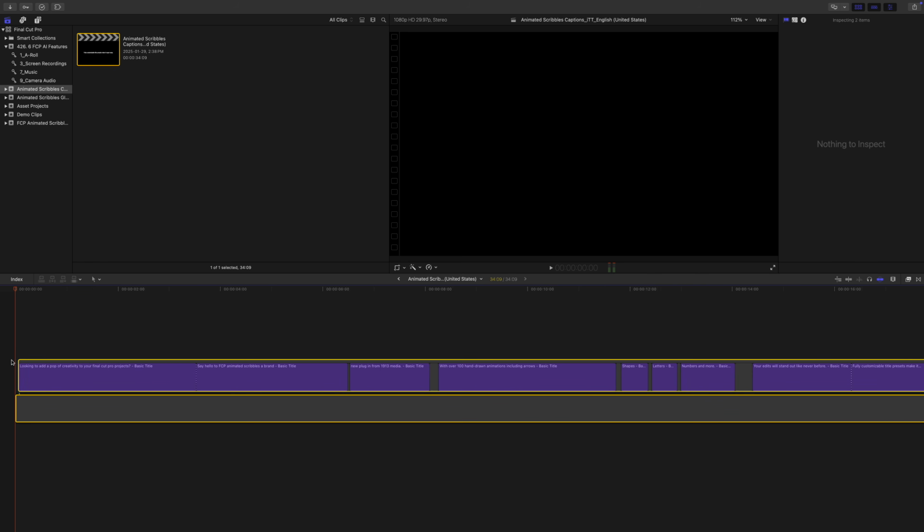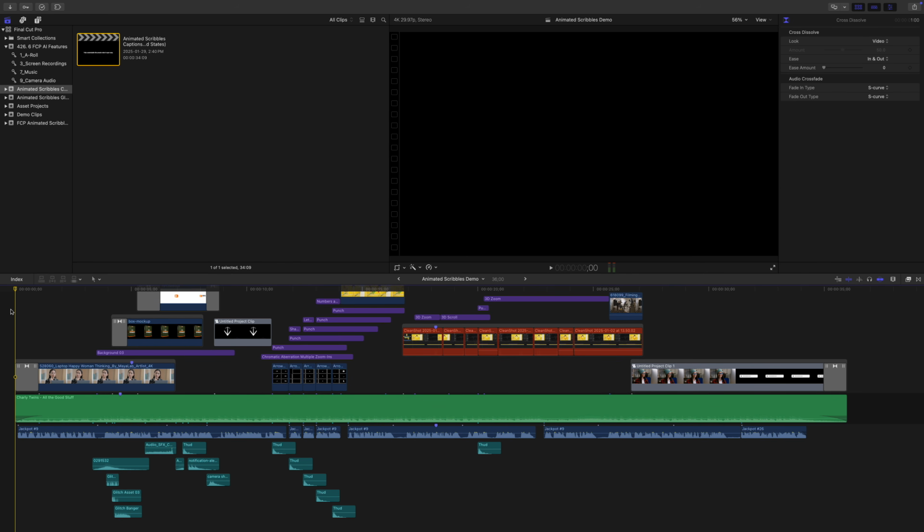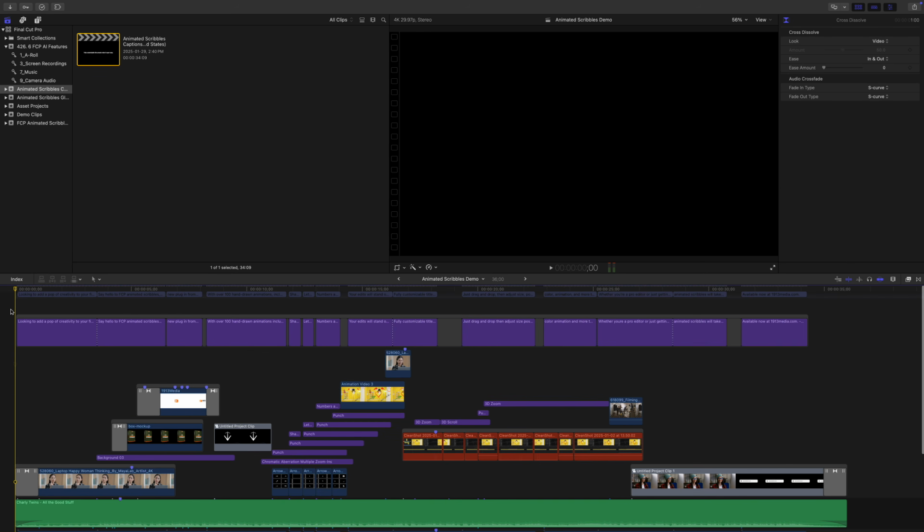This is because our captions don't start until a couple frames into the project. Selecting this gap clip with our caption clips will keep the proper timing. So, with a connected storyline and our gap clip selected, press Command-C to copy these clips, go back to your project, and with your playhead at the very start, press Option-V to paste your copied clips as connected clips above your timeline.